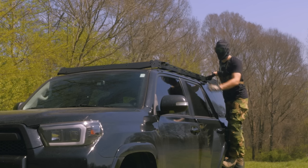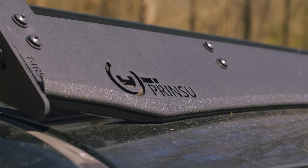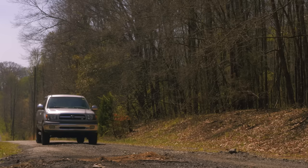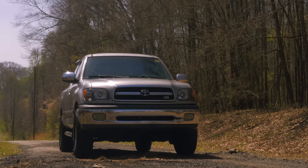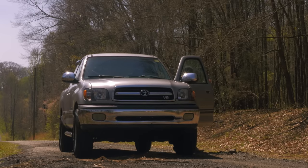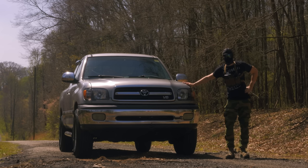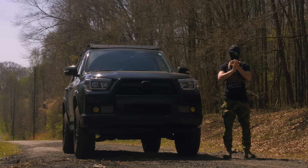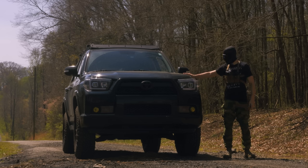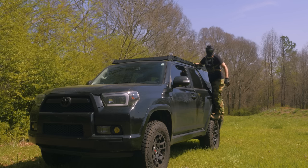All right, next up I want to talk about this roof rack that I put on here. This is a Prinsu Designs roof rack made for the 5th Gen 4Runner. I got rid of my pickup truck, which sadly I did, the Toyota Tundra is no longer. I'm passing it on to another very deserving fellow. I didn't have that real practicality of having the bed, so I wanted to at least be able to strap things to my roof if needed, and I would love to eventually put a tent on here or something and do the typical overland bro thing where I camp out on the roof of my 4Runner.